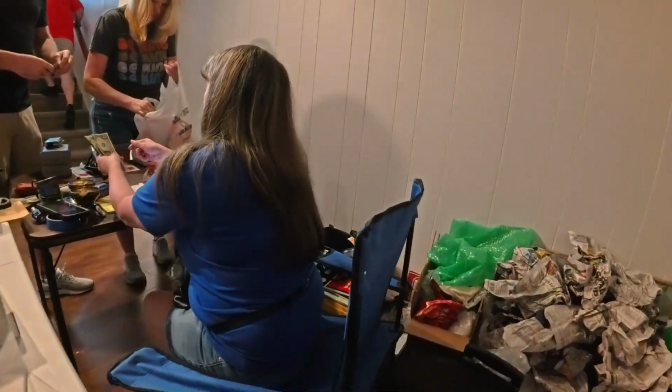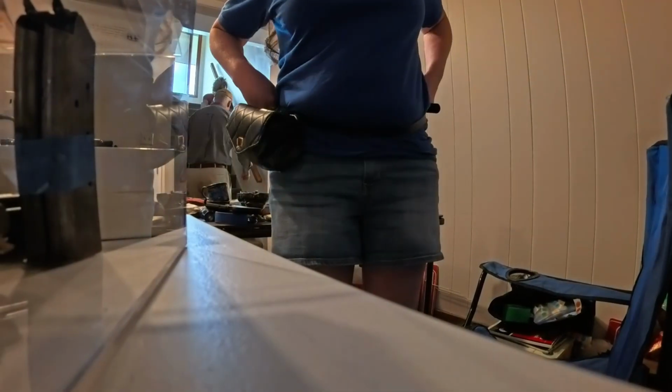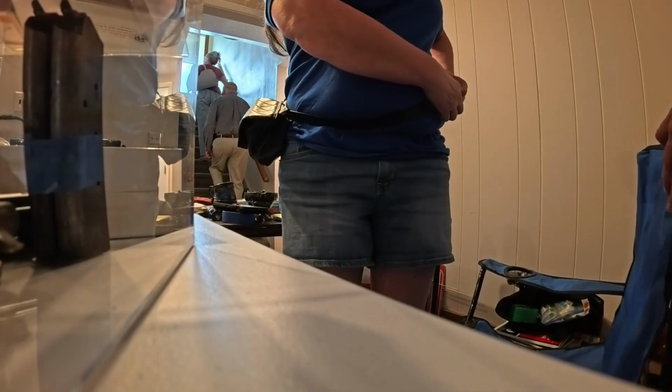How many eggs have been found? All of them now. Oh, no way, have they? Yep. Okay, so I need to put the eggs back out because everybody's found them all. Since it's Easter weekend, we have a cool little thing going on. We hid four Easter eggs with 3D printed 10, 15, 20, and 25% discounts. So if you find an Easter egg, you can bring it up to the front and it will apply to your checkout.